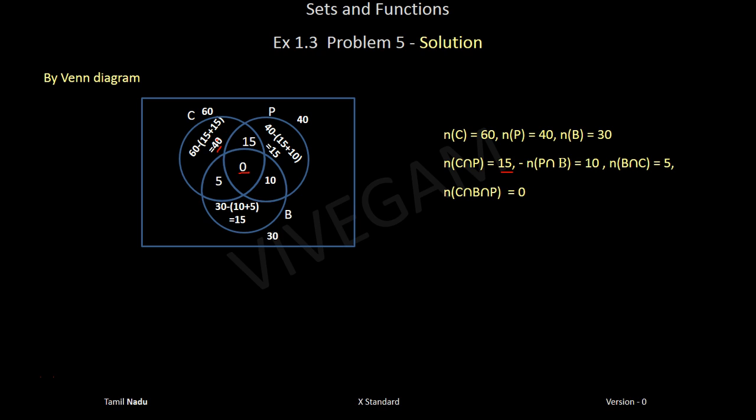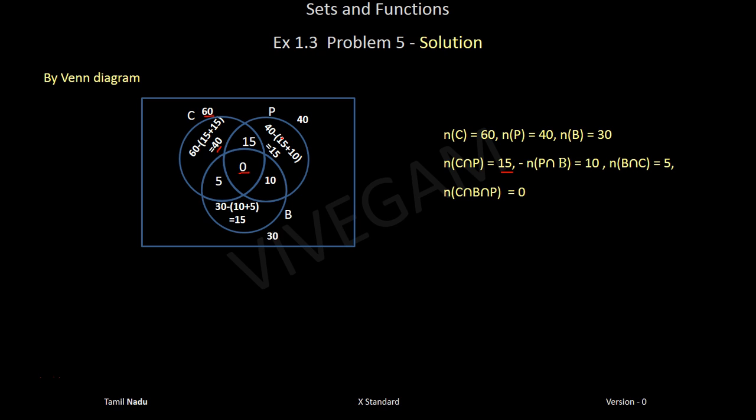So this is 40, that is students who are enrolled in chemistry alone is 40. Chemistry and physics is 15, all 3 is 0, and chemistry and biology is 5. But this 15 has to get counted here also. Am I right? Because they are all enrolled for chemistry as well. Similarly, this also will get counted. So you'll get 40 plus 15 plus 0 plus 5, that is 60. Correct? So which is right.